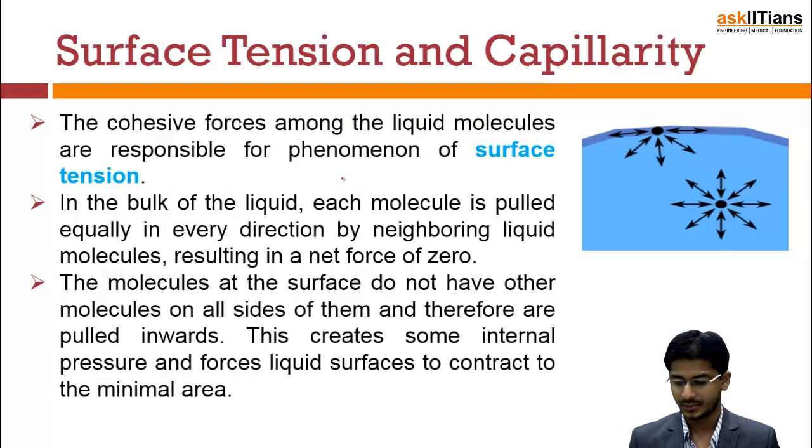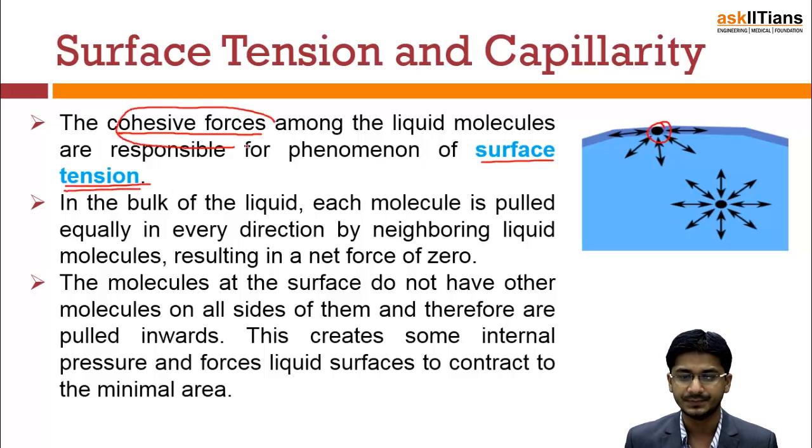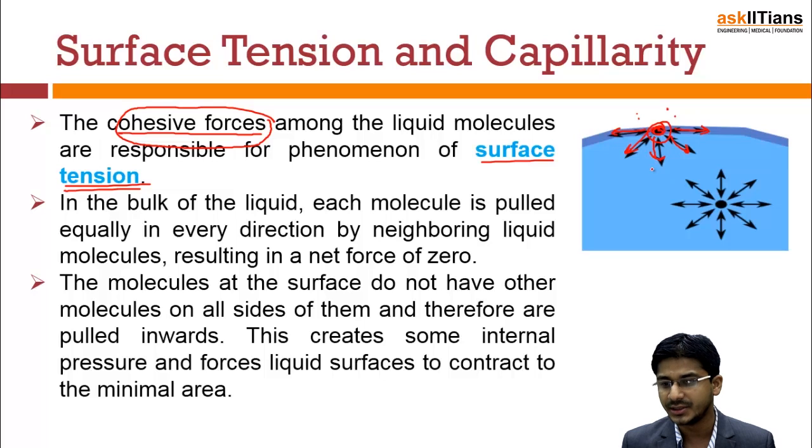Now if you see the microscopic view of surface tension, the cohesive forces among the liquid molecules are responsible for the phenomenon of surface tension. Consider this molecule at the surface: there are no other water molecules above it. So it is being pulled in all the directions below, like this. So there is a net force in the downward direction.